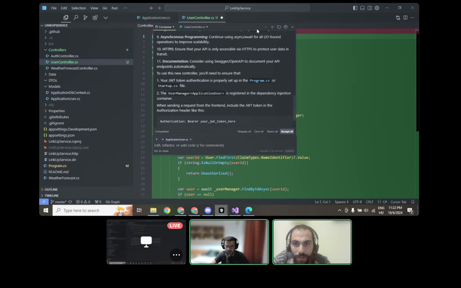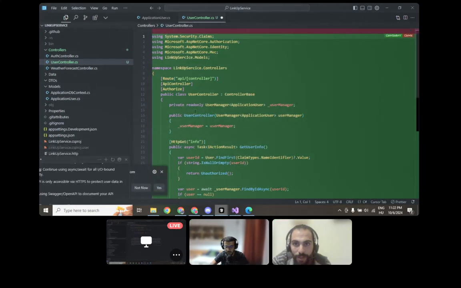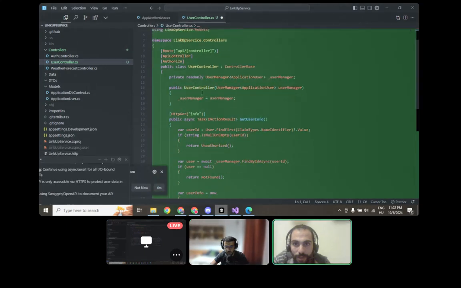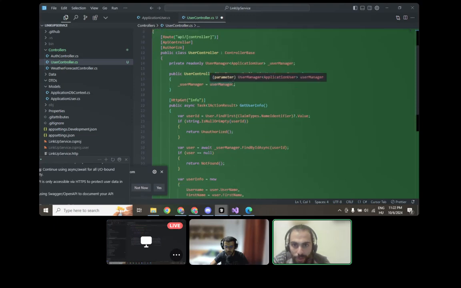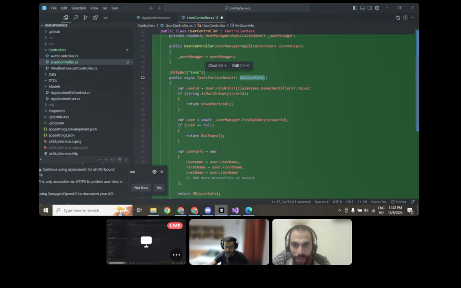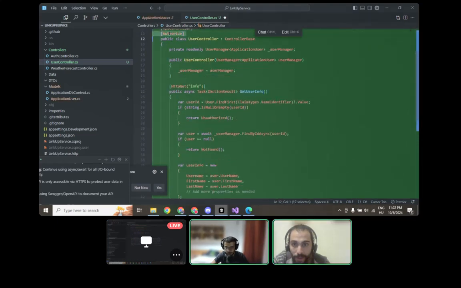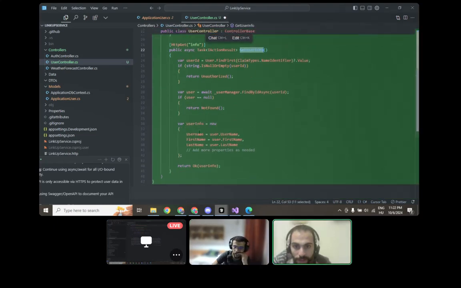Okay, let's see the user controller that it generated. So it's using API and then user. We should be authorized to use this class and then get user info. Authorize is built-in, I think. It's built-in in ASP.NET, yes, it's an attribute that you just need to mention in order to only give this information to the person who is authorized. And then get info. It will return the user info, which is the new type, I think, right?